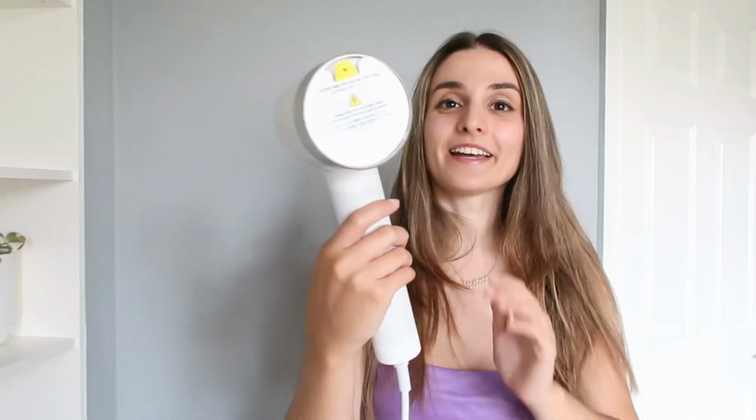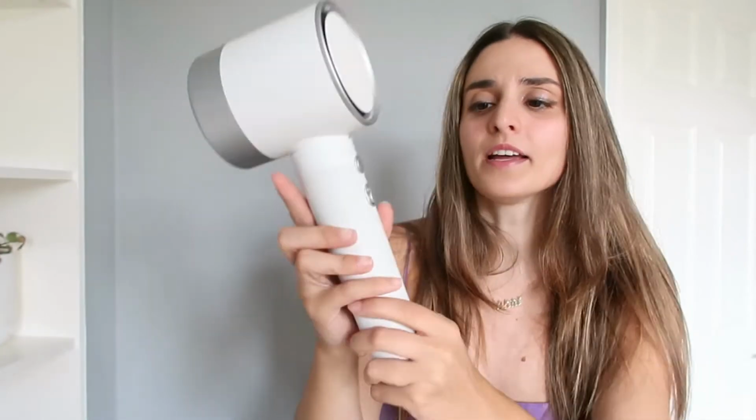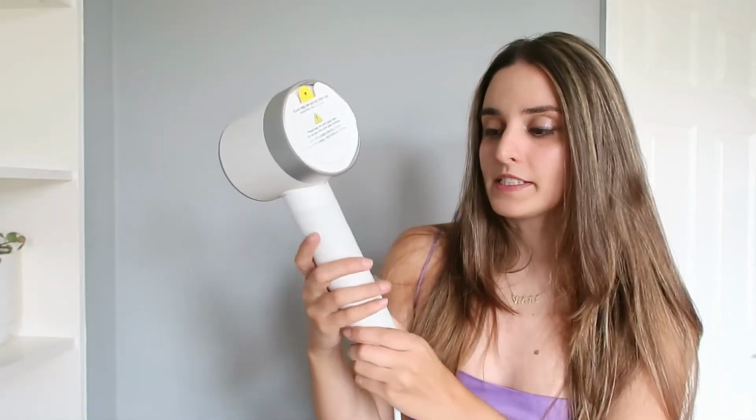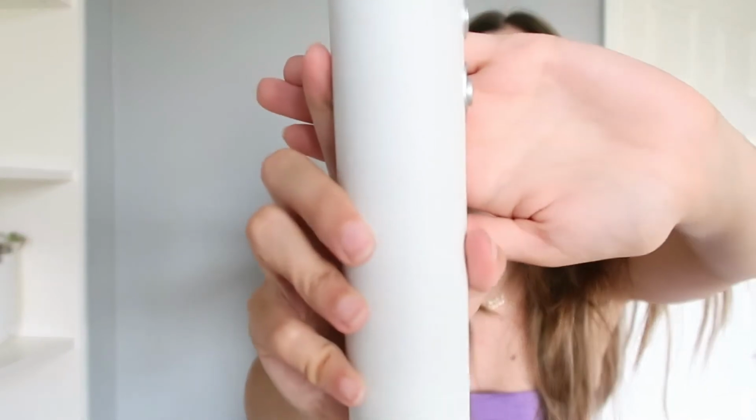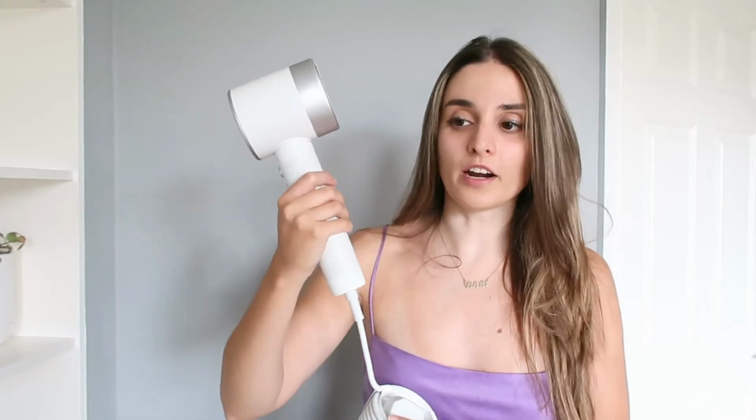So darlings, this is what the ZUVI Halo hairdryer looks like. This is the front, this is the back. We have the buttons just like a regular one. I think the handle of this one is leather, because it has that leather feeling to it. First impression of its design is that it is particularly light. It's not heavy on the arm, which is very good, because I have had hairdryers that are so heavy that after holding it for about 2 minutes your arm feels like it's going to break off. That's definitely a plus for me, because I want to know that I am comfortable with what I am using.